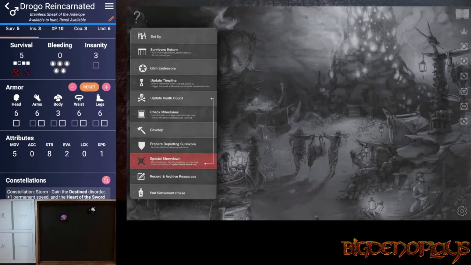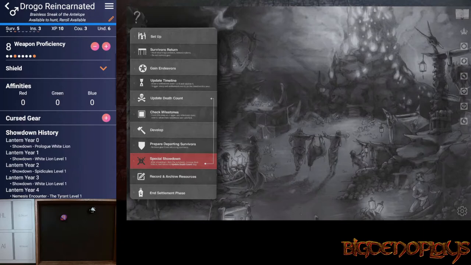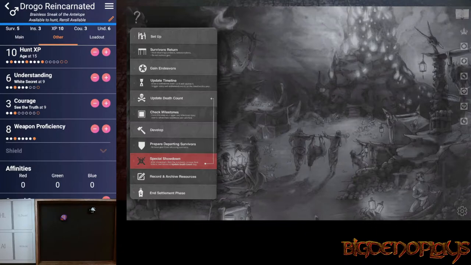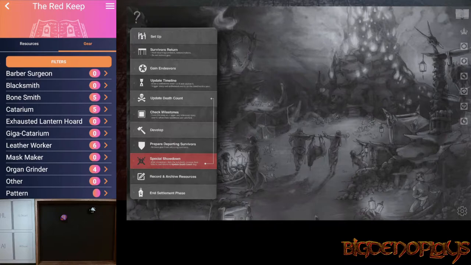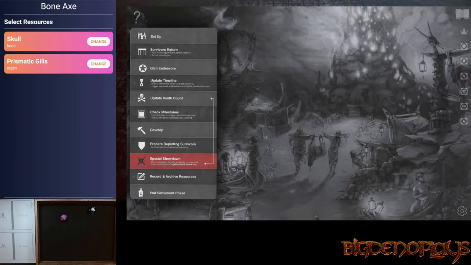I reckon we go for... We don't have a weapon that I need to chase down. We don't have a weapon. What can I make at the moment? I don't think I can make a bone axe, because they're... What would I use? The prismatic gills. I feel like you need them for something, don't I? You need them to make the hood.